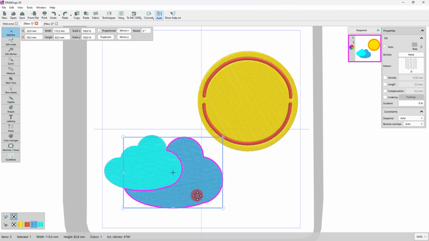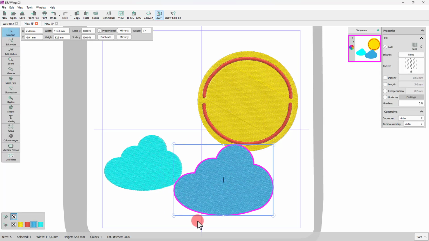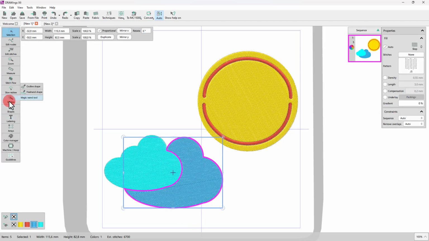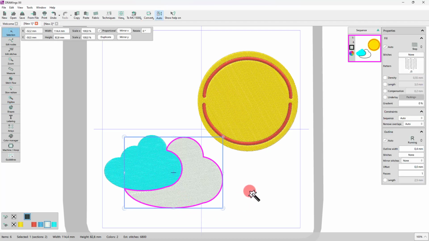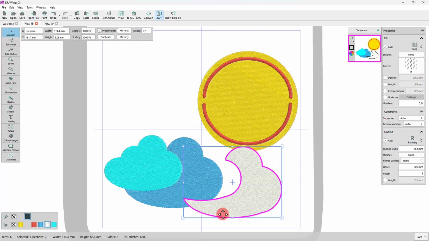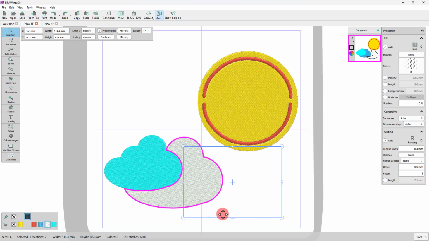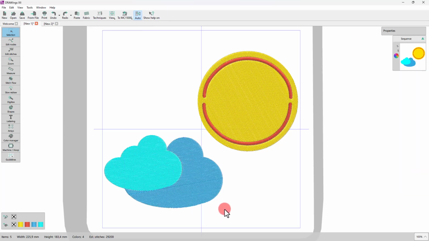The lower part of the cloud is a bigger shape, and it is also behind the upper part. Now, if you click on the lower part, a new shape is created with only the visible area of the lower part of the design, not the one behind the upper part of the cloud. So the Magic Wand can help simplify designs to be suitable for embroidery.